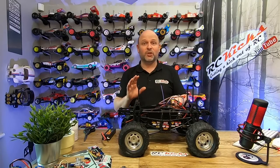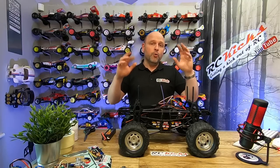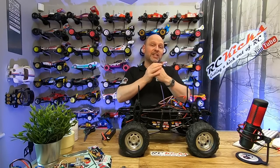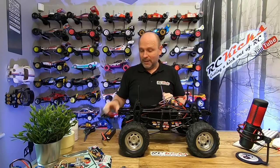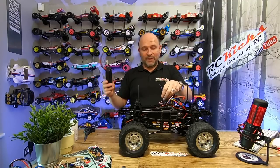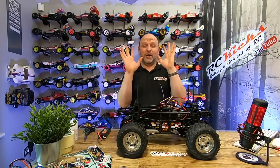I've kept an eye on it, and temperatures are nice and cool as well. It is very cold outside, but the electronic speed controller seems to handle it no problem at all. Also, I was thinking about putting a BEC in this, but I looked at the voltage requested by the servos, and it's matched perfectly with the electronic speed controller. So I don't need to do that either. It fits my 3S 11.1 volt battery perfectly, and that gives it plenty of juice to bring it to life. So yeah, 3S with two brushed vintage motors, bang on, really happy.